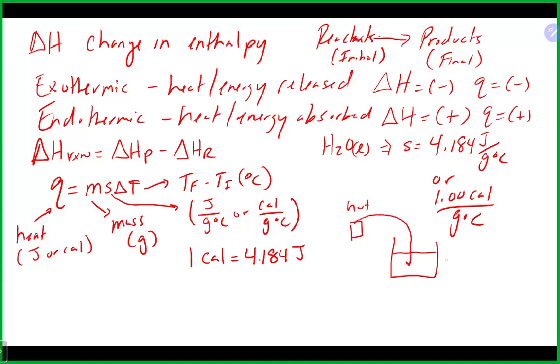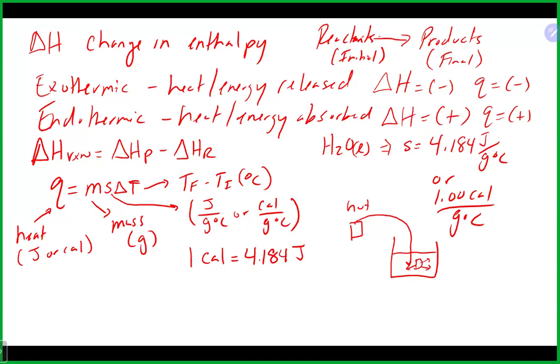But if you put a hot piece of metal into some room temperature water, again, in that situation, remember that heat flows from hot to cold. So if the metal is hotter than the water, the metal is going to release its energy to the water. It's going to be exothermic for the metal, endothermic for the water. By the way, if it was opposite and the metal was actually colder than the water, the water would release its energy to the metal, and the metal would pick up the energy as well.